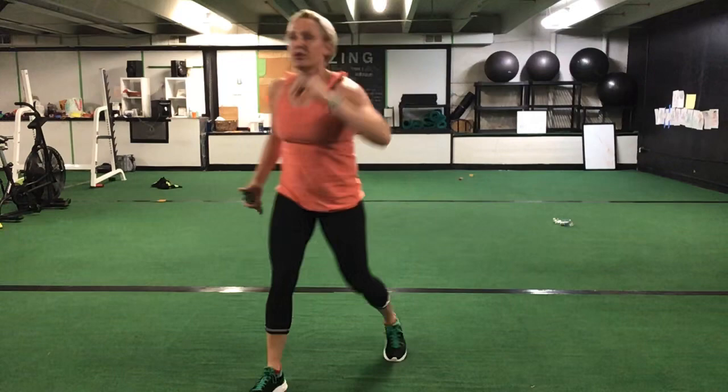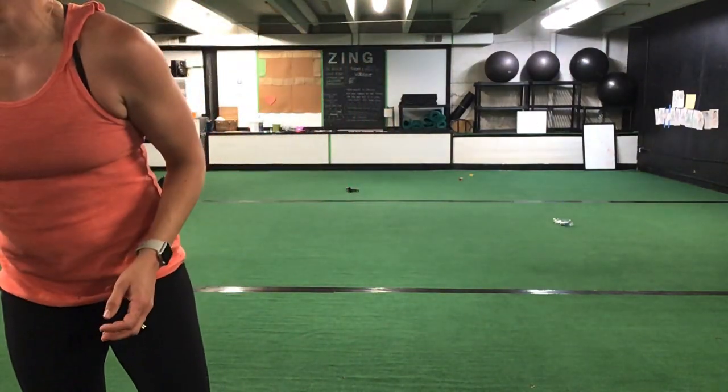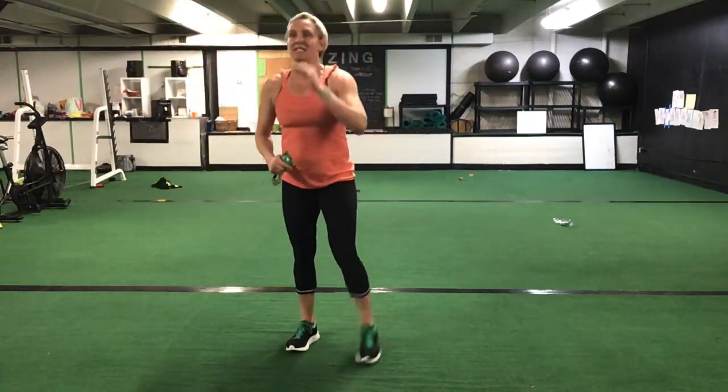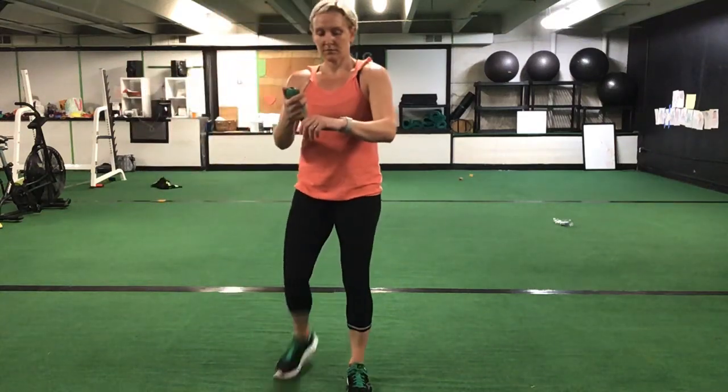7 reps, good. Great job, ladies, and you're back to that top half. Come on, you're halfway there, keep it going. Good job, awesome. 10 seconds to go. 7 top, 7 bottom. Good, 5 more seconds. Awesome.